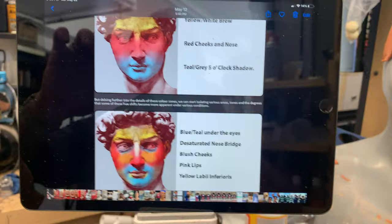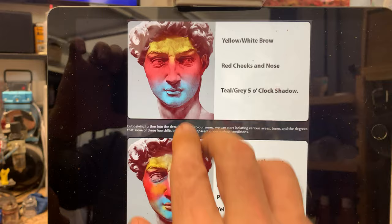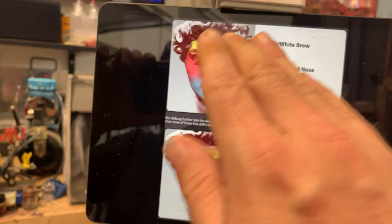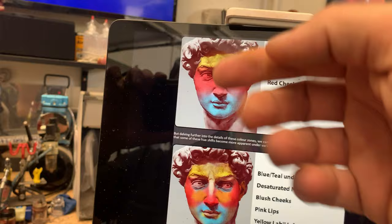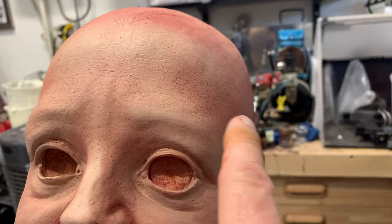I use this — it's a pretty invaluable chart I found on the internet that talks about the color zones of the face, which I find super interesting. Obviously you're not going to stripe your face like this, but this is the guide for the speckle colors I do on a face. I'll do a yellow all over the face but concentrate on the forehead and go light everywhere else. I'll do a red pass everywhere, just because you want this shaping and modeling with that red.